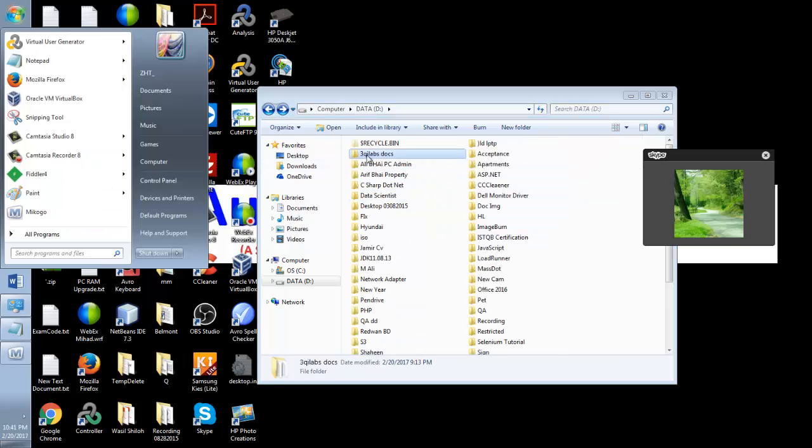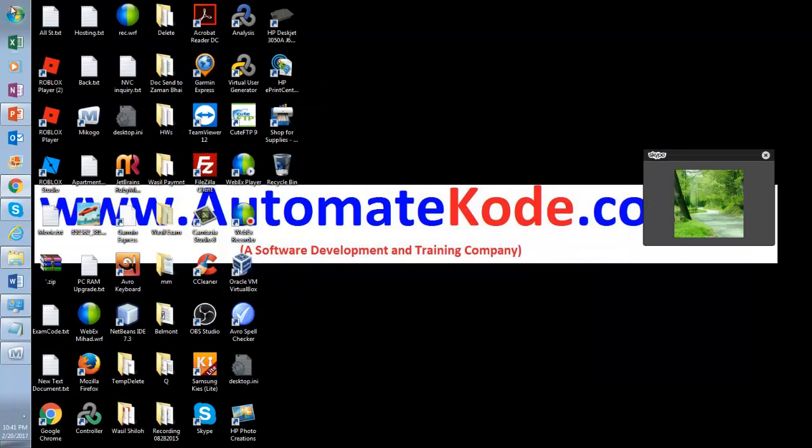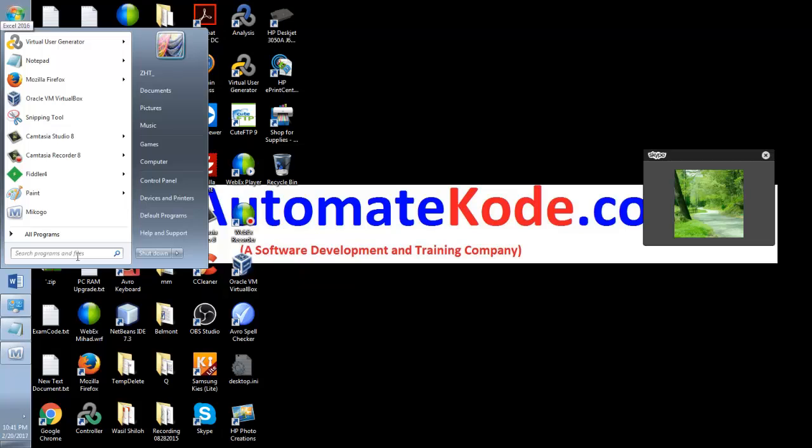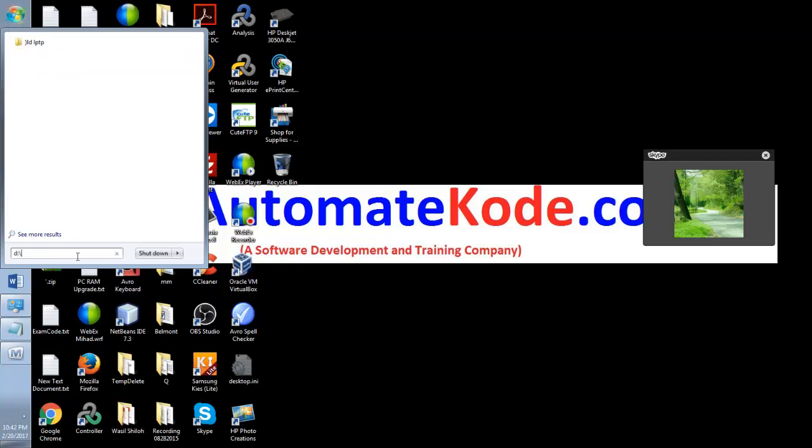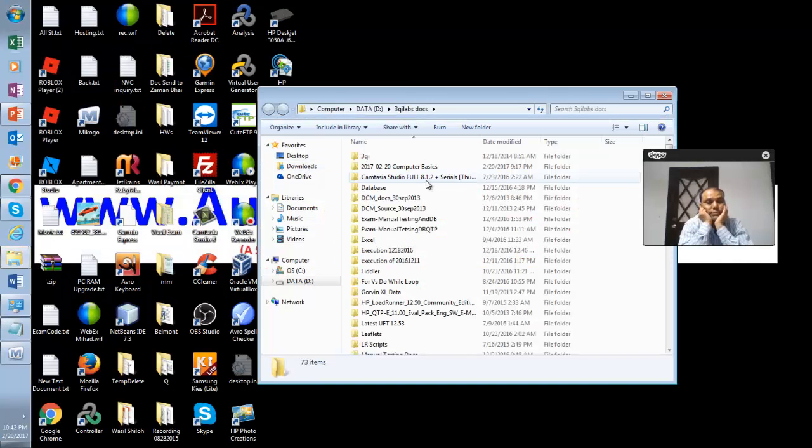So can you see, I am navigating to this folder by typing it here. Let me close it and go to the start menu, and from there I type D, then free QI labs docs. In that way I can go to a particular folder by typing it there.